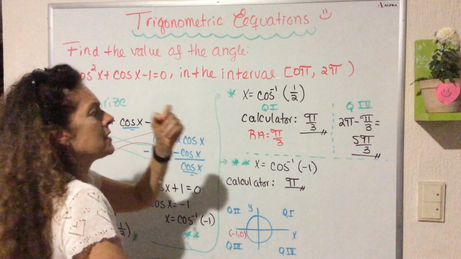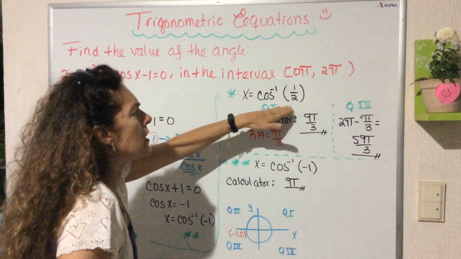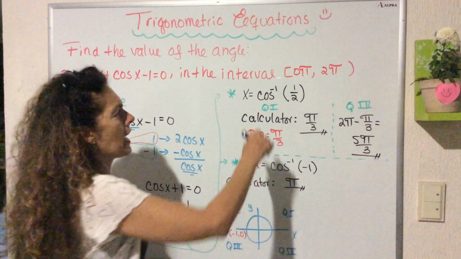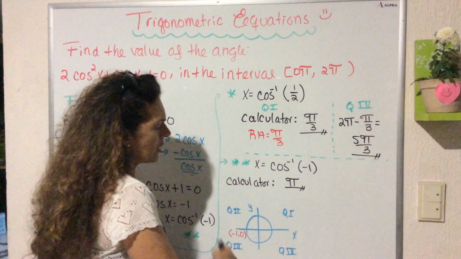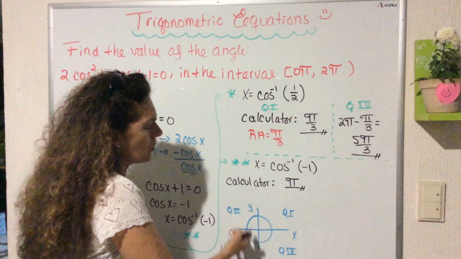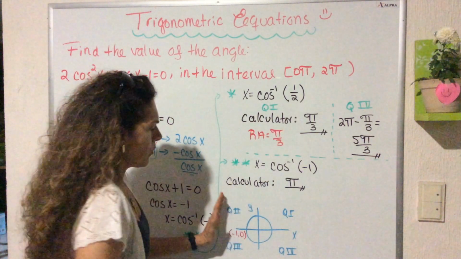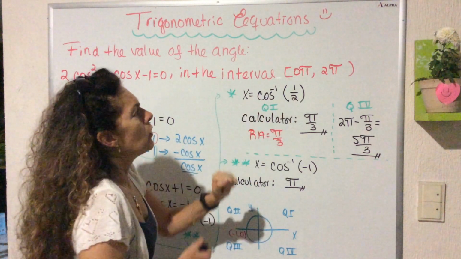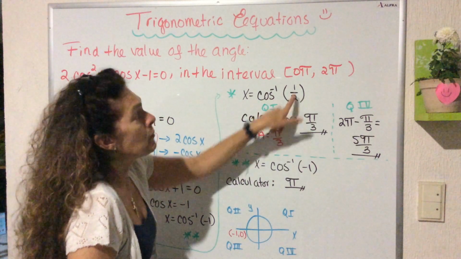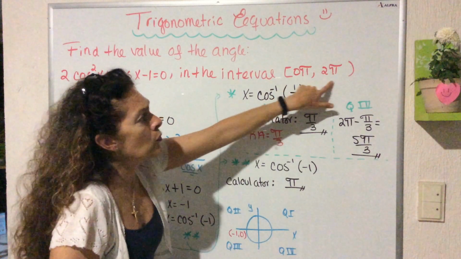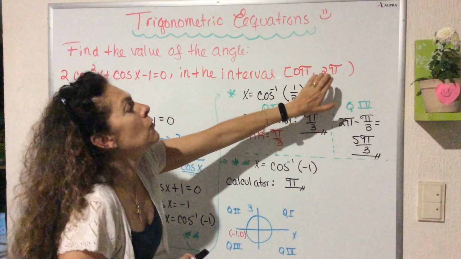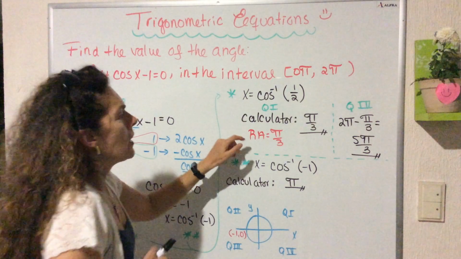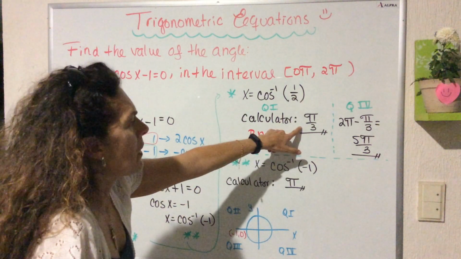First of all, dear students, take out the calculators and get the answers where the cosine is 1/2. If you remember the unit circle, you can look for the answers where the cosine is 1/2. But if not, take out the calculator and look for the inverse cosine of 1/2, but careful, the calculator must be working in what, dear students? Radians, because the interval is given in radians, okay? Now, the calculator is going to give you this, pi thirds.